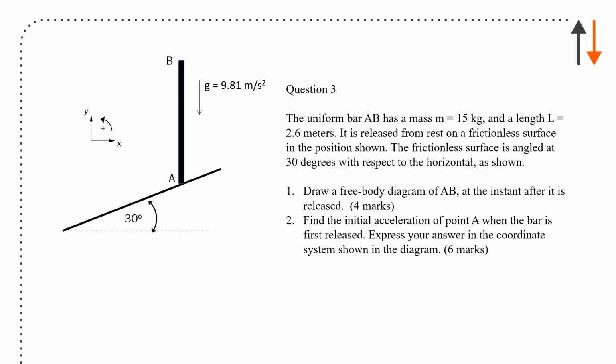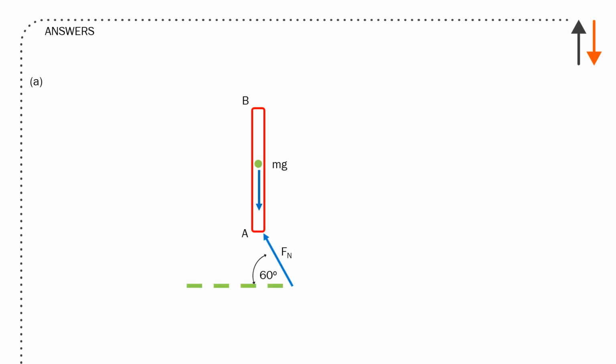I actually did a video on bars hitting the ground at various angles and all sorts of things. This is a common problem in dynamics, and one that a lot of people want more to happen than it is. So you look at this diagram and you start to overthink it. That's one of the dangers in MIE 100, that you overthink a problem. But all we have here is a ramp at 30 degrees. We have the axes given to us, and we have a gravitational acceleration, which is acting down.